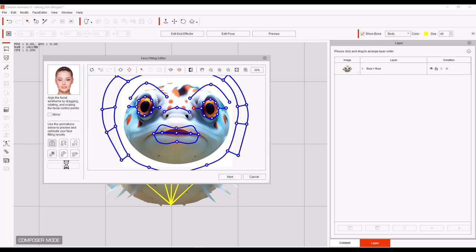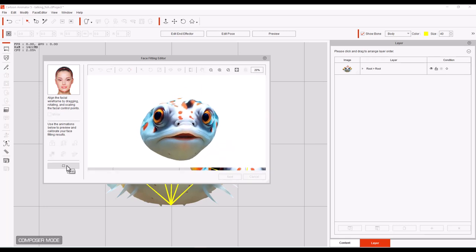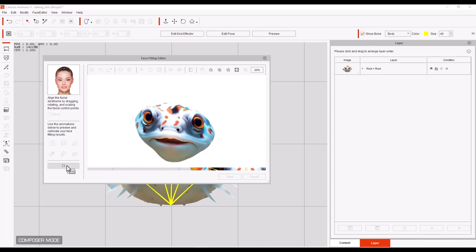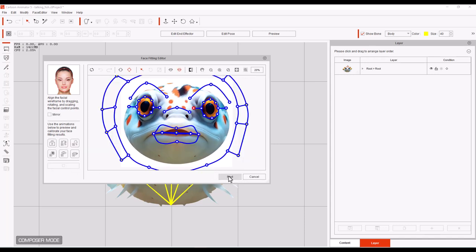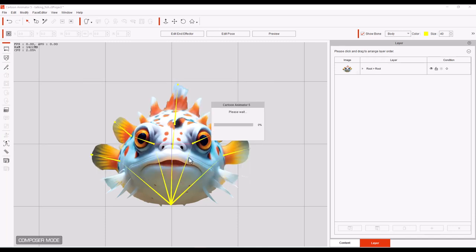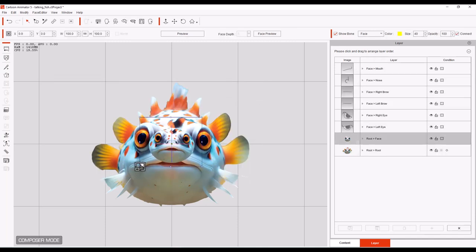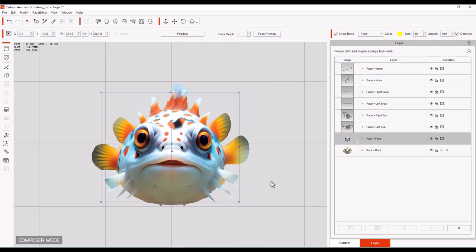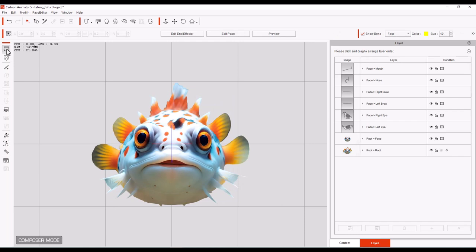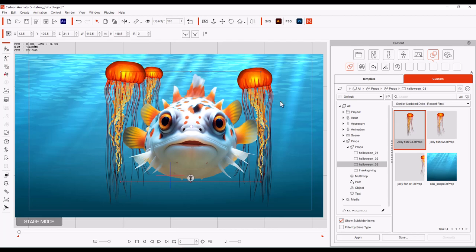Okay, now let's double check the eyeball. Now, let's see. Up, down, left, right, and some natural movement. Eyes closing and blinking. Up, down, left, right, and rolling. Okay, so we're ready to move on. This is fine. Okay, now the head is ready and we just have to shift and stretch it into place. Okay, I think that's in place. And now we'll move back to the stage mode. And we have our little fish with his face.